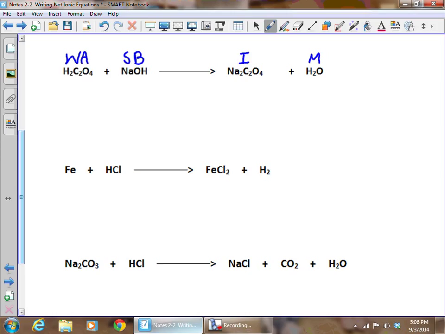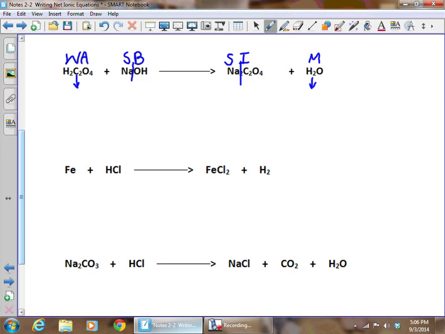What do we know? We know that molecular compounds get carried down. We know that weak acids get carried down. Strong bases are going to ionize, split, with the OH separating off. And what do we need to know about ionic compounds? We need to know if they're soluble. Since this compound has sodium in it, it is going to be soluble. Sodium is one of our big fours, so it is going to split, because strong and soluble split, and it's going to leave the oxalate off together and split off the sodium. So that's what this is going to look like.